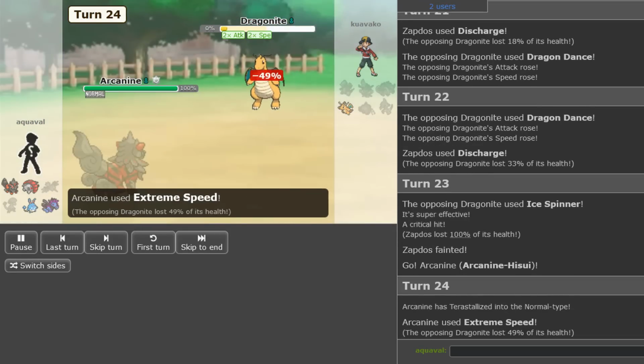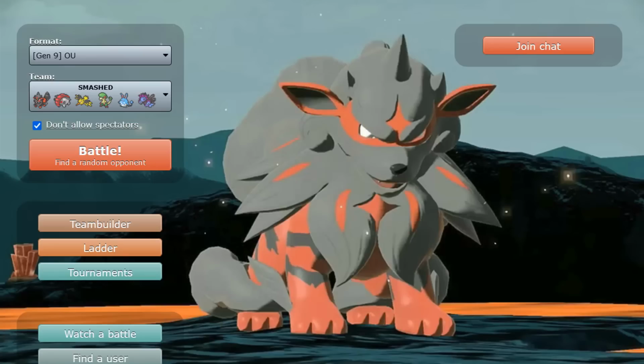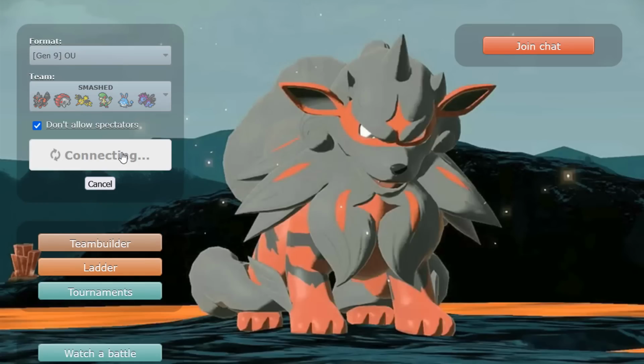I think it should. And beautiful. So that worked pretty well. Very nice. So first game, just showing the overall kind of how the team works and Arcanine with the late game Extreme Speed. It's a very powerful move, like with Choice Band and Terra Normal. Definitely nothing to mess with. So let us continue on.